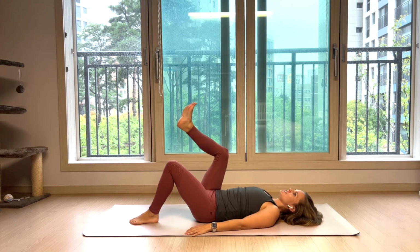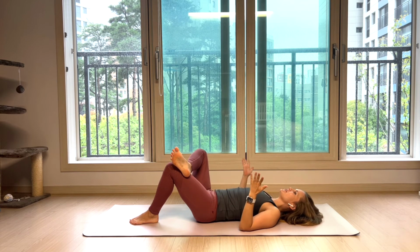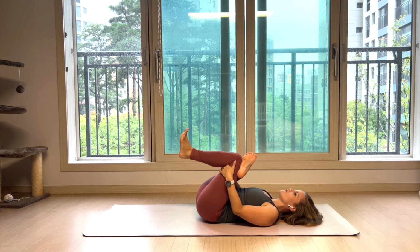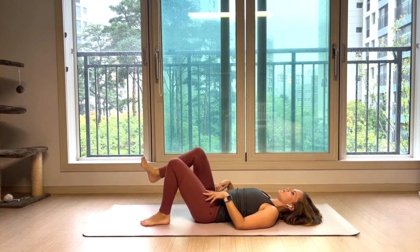Take your right foot and place it over your left knee. Now we'll take our hands and we'll hug that knee into our chest. Reclined figure 4. Flex your toes. Activate those muscles and breathe. Exhale to release your feet to the ground.